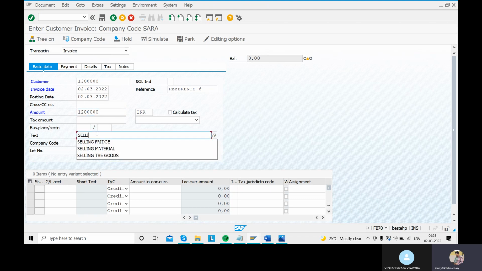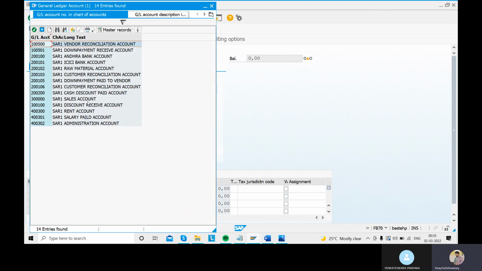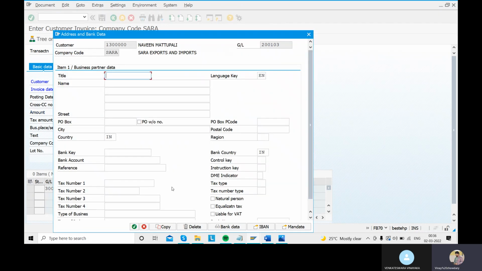Okay, here selling the material. Then just go to the GL account. Here give GL account is a sales account. Okay, and amount in document currency is 12 lakh. I think so. Yes. Then click on the enter option.